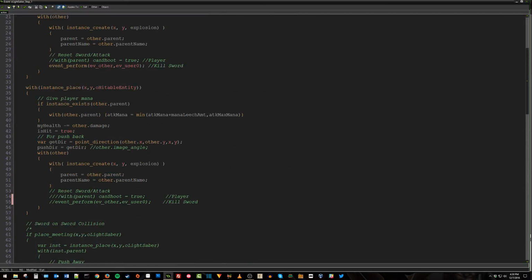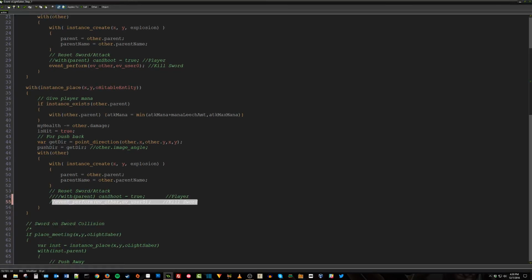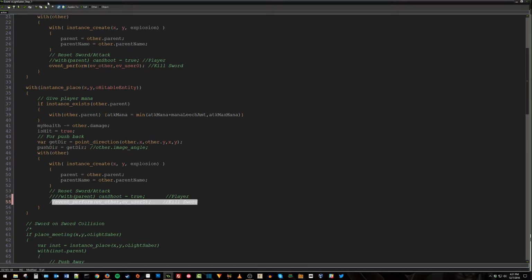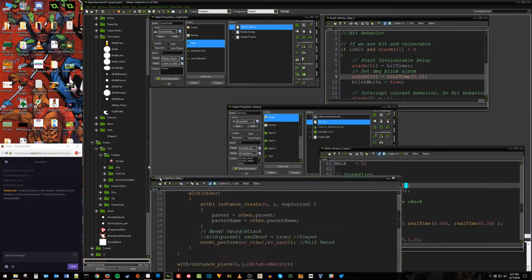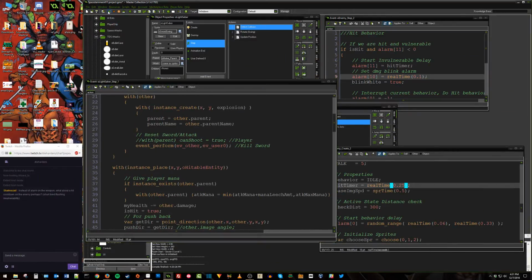So on this, that's what I'm looking at. Alright. Oh, come on. Gee whiz. Alright. So let's try this. First I have to get a sword.